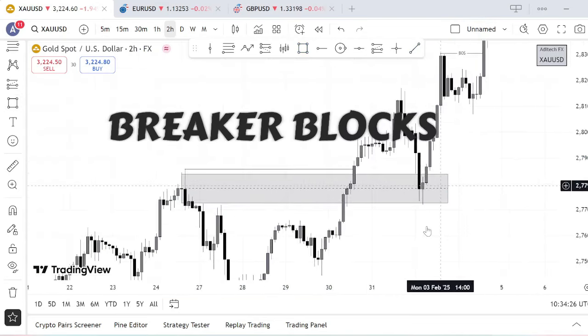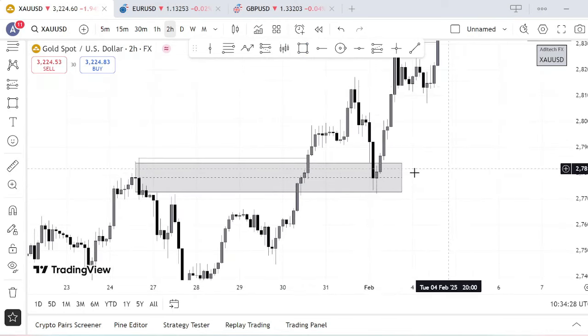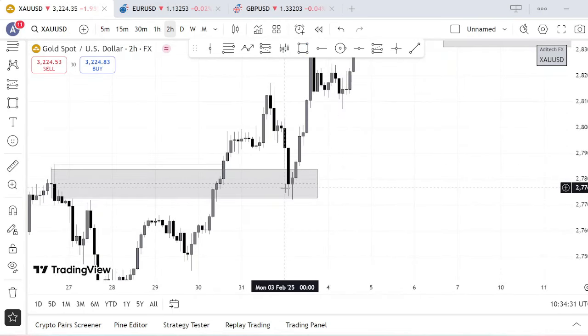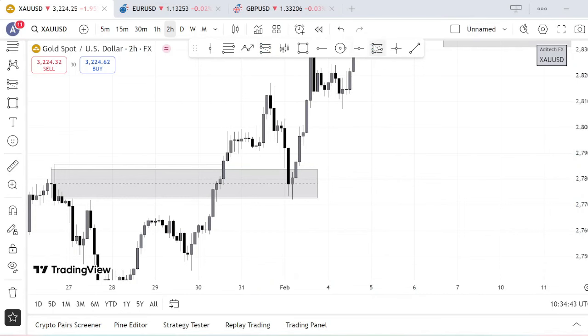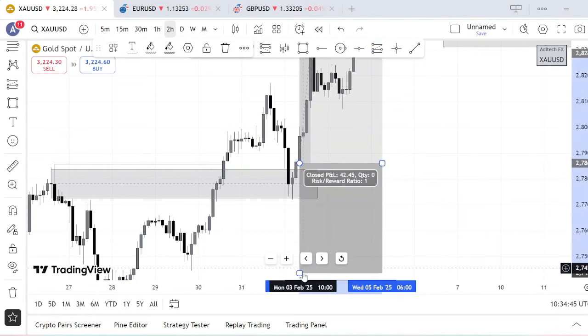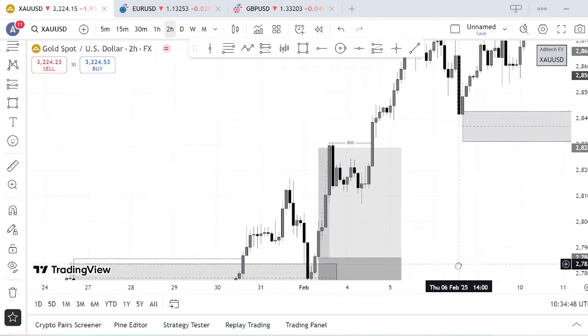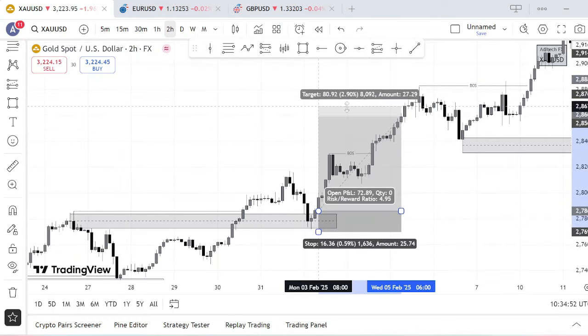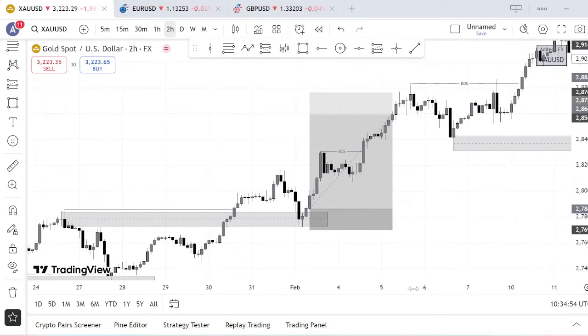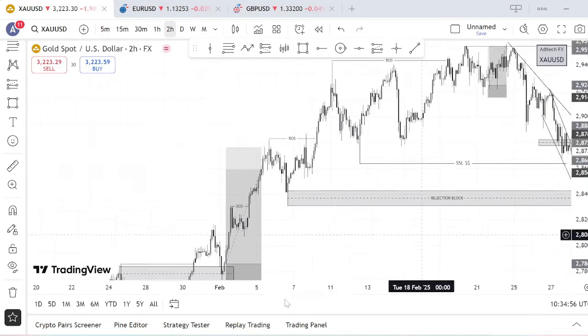Now right from this point again, you simply switch to your 30 minutes time frame. You look for a rising or a falling wedge strategy. Once price is able to break your trend line, with a market structure shift and a bullish engulfing candlestick, you can simply place a buy, and place your stop loss to this zone, right? This strategy works, let's just say 70% of the time. No strategy works 100%. So I want you guys to go and backtest this.